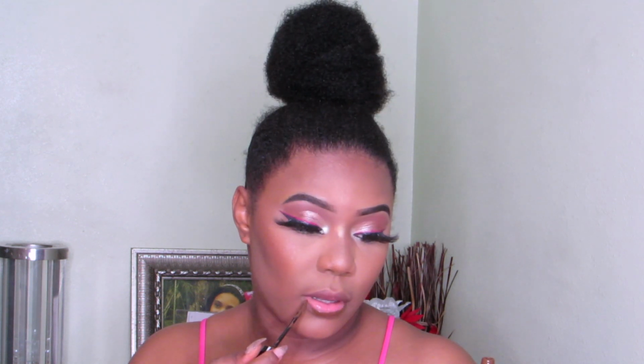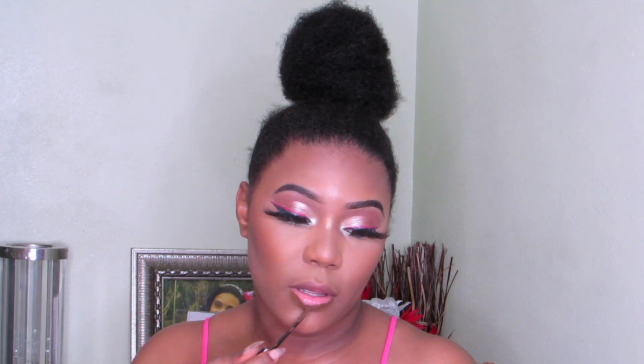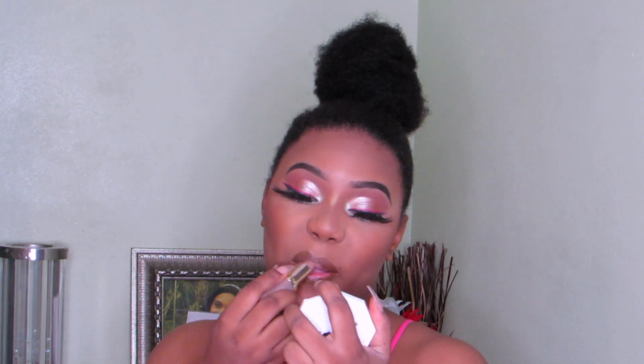For lipstick, I'm using Nude Suede Lipstick Cream 22 and L'Oreal Nude Lipstick in number 984. I'm going to spray my face with NYX setting spray.